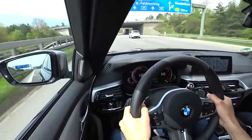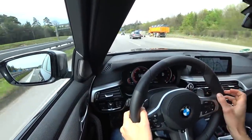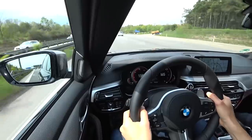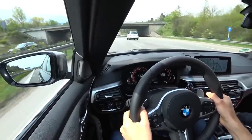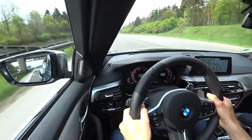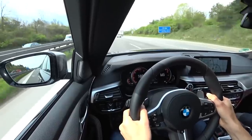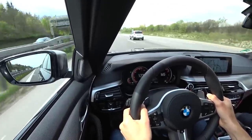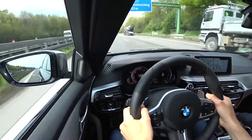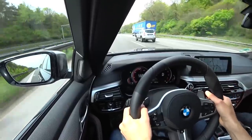And the car is super stable also, so it's just an easy exercise for the 5 Series in general, and of course with this almost biggest engine you can get. Really flawless in the performance, like we didn't expect otherwise. It's a nice growling sound, isn't it? What do you think about the sound here on the inside? Fourth gear at the moment. And you're just driving 170 kilometers an hour like it is absolutely nothing. So this calmness, this sovereignty of this car is, I think, what is really defining the essence for sure.